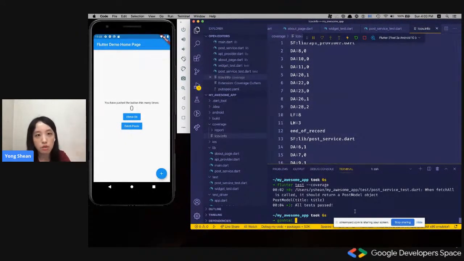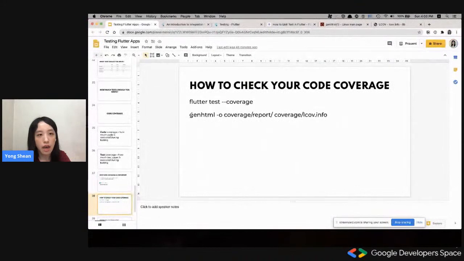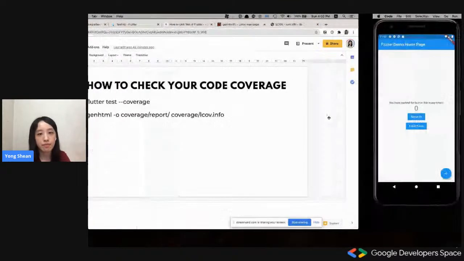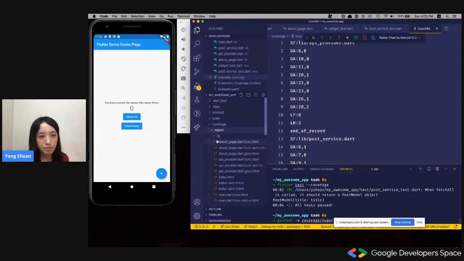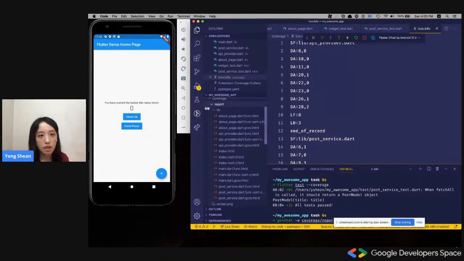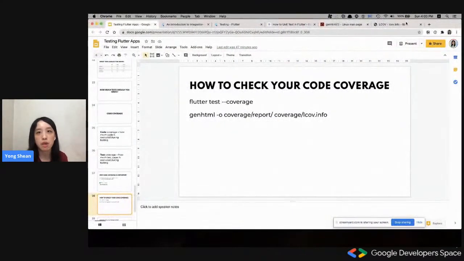So I use the genhtml command, and then I define the output folder, and then this is the input file. I have actually run this command before, so I will not run it again. The output is here. You can see a bunch of HTML files, which you can open with your browser.